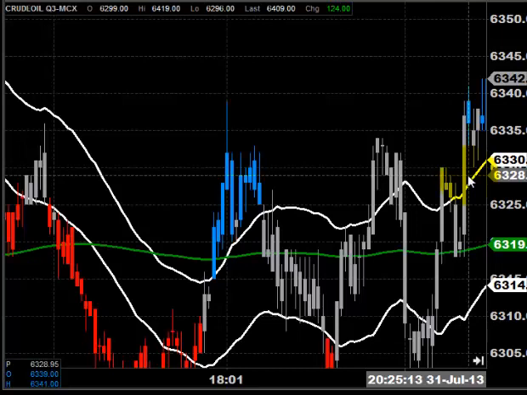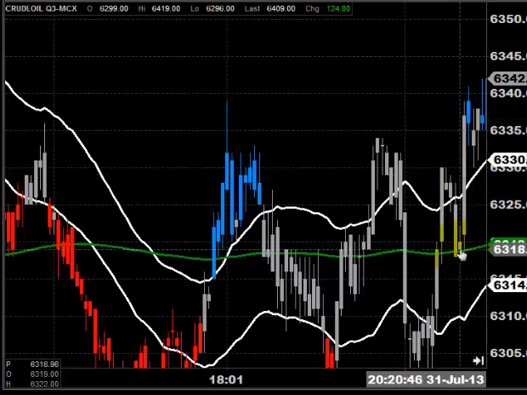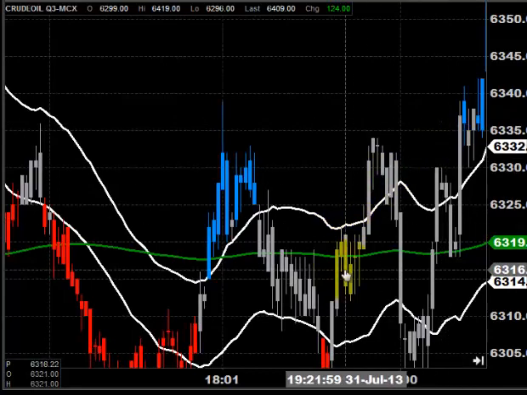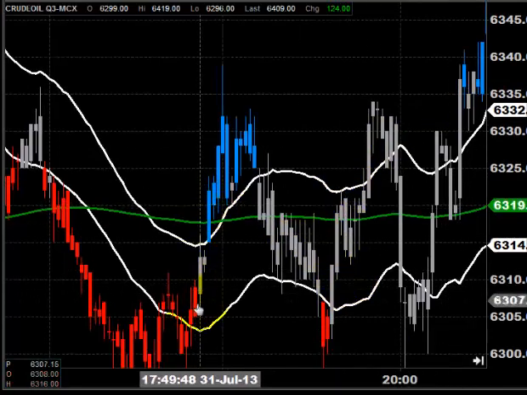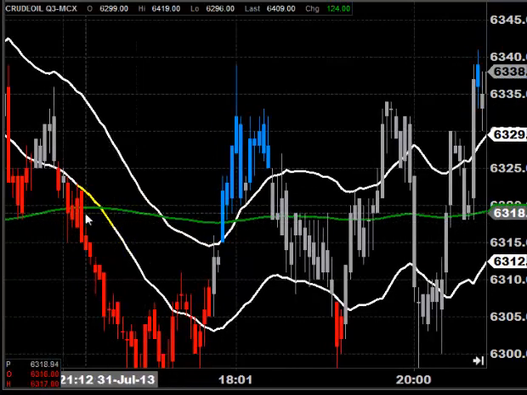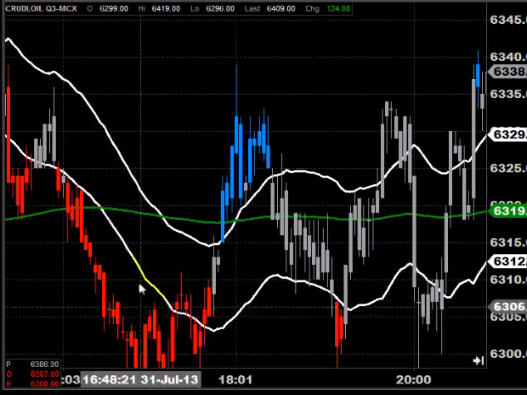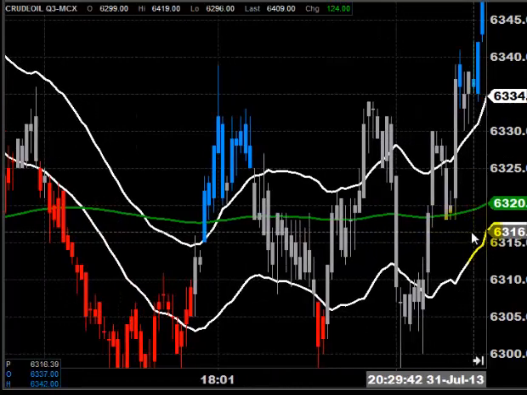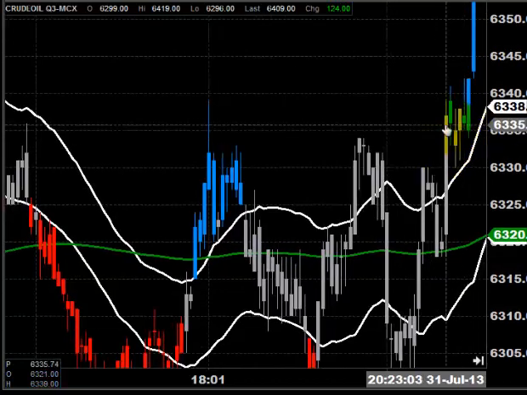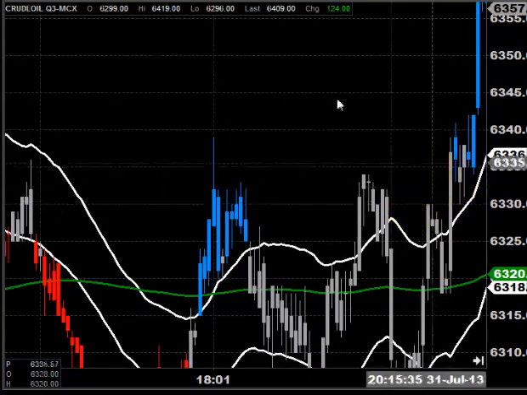We consider this a valuable entry because it had provided a signal above the upper band and the price is staying above this green color line. Now we know that after a consolidation, you can see the time, not even from 5 o'clock, right from 4 o'clock the price was moving sideways. After a very long time the market had provided a signal after the inventory report.